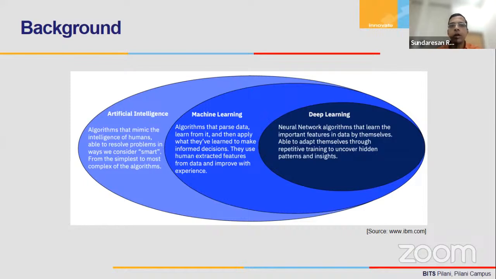AI refers to algorithms that mimic the intelligence of humans, whereas machine learning also corresponds to algorithms, but is very good at learning from data. It makes well-informed decisions using the mathematical models it learns, and it makes use of human-extracted features. The data is not directly fed into the algorithm; one needs domain knowledge of what we are working on and must extract suitable representations which can be fed into the algorithm. Deep learning, a subset of machine learning, learns those features automatically, without having to explicitly extract them, in a progressive fashion.